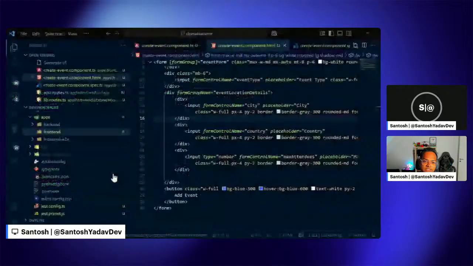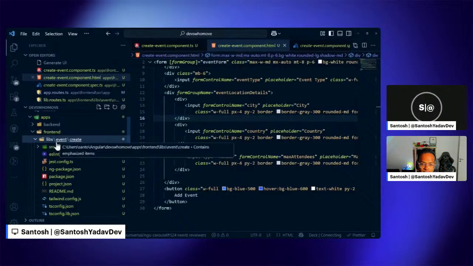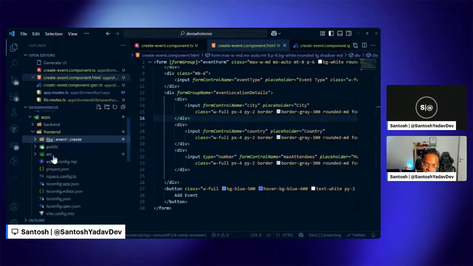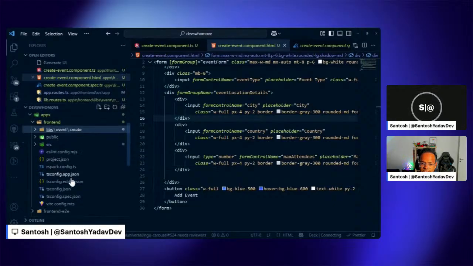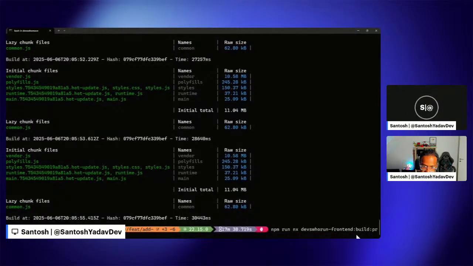So this is what we created last time, and I can show you the advantage which we get out of NX, right? So why we created this library. To showcase the example of caching or build cache, I'll just go ahead and build this application. You remember we served this application before, so rather than serve, let's do build. So you can say build and colon production, just to make sure that this is a production build.